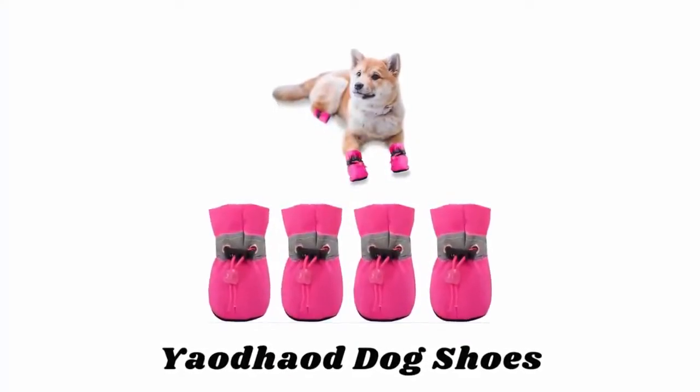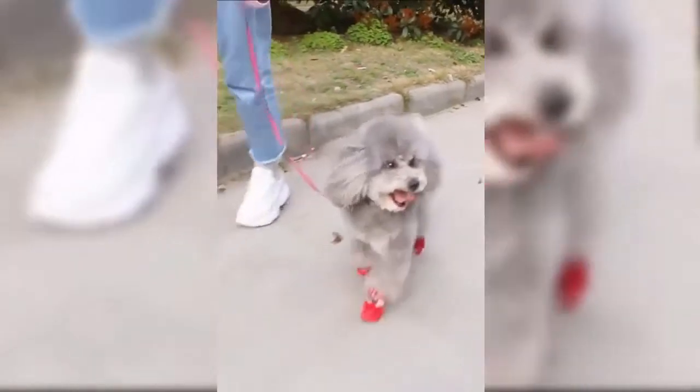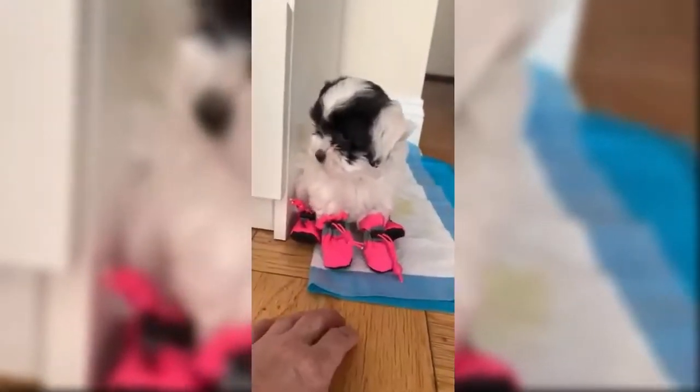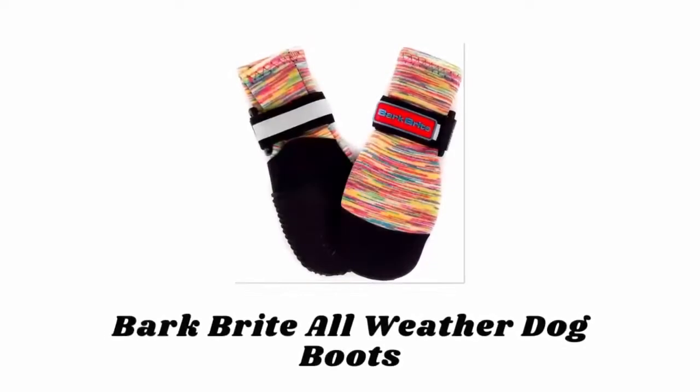Number four: Yard How Dog Shoes. Available in different pleasing colors, these dog boots are filled with super soft fleece inside, keeping dog paws dry and comfortable. They protect dog paws when running outside or playing inside in cold weather or hot summer. The flexible sole is made of hard non-slip material with a good anti-slip effect, providing traction to protect claws from road, grass, tiles, winter salt, snow, ice, and hardwood floors. Designed with a durable pull cord and high quality plastic rope lock, they are easy to put on and take off.